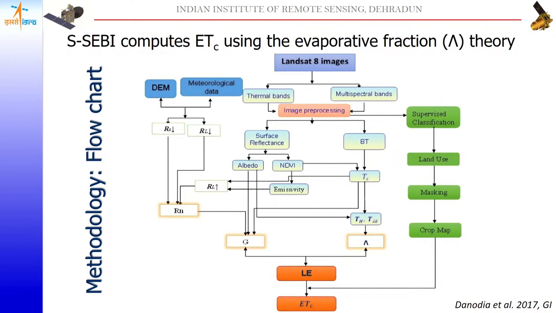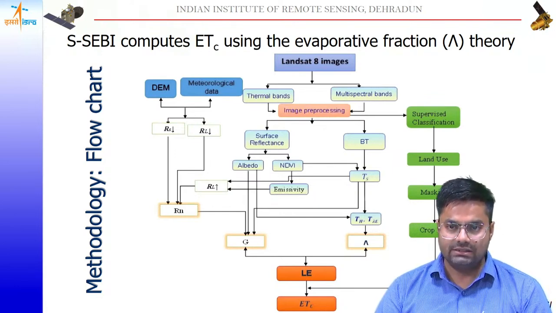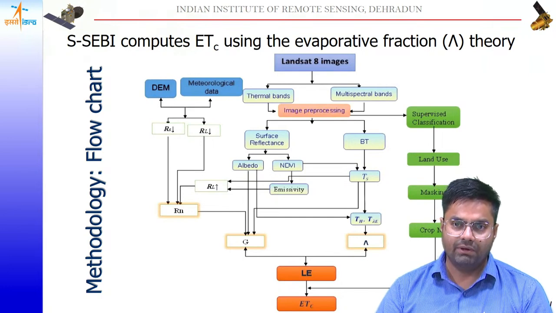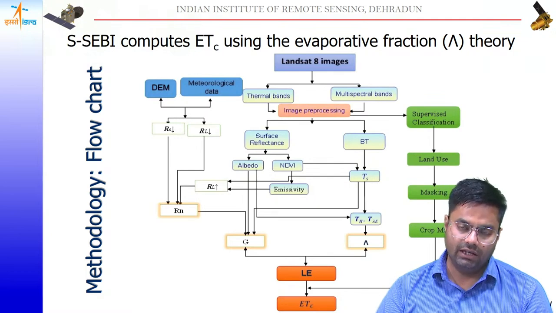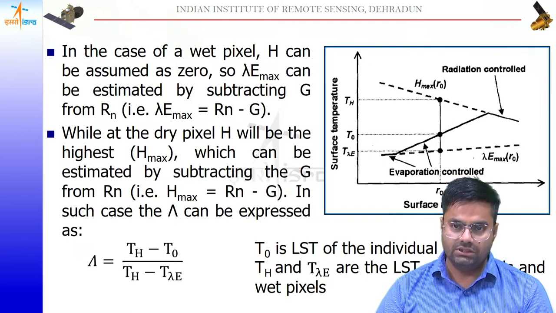So as we plotted the scatter plot between land surface temperature and albedo, we define the wet edge and dry edge, and based on the wet edge and dry edge, we ultimately compute the evaporative fraction. As we compute the evaporative fraction, we use the net radiation as well as the soil heat flux data sets, and finally we compute the latent heat or further crop evapotranspiration. So how can we use this kind of method?